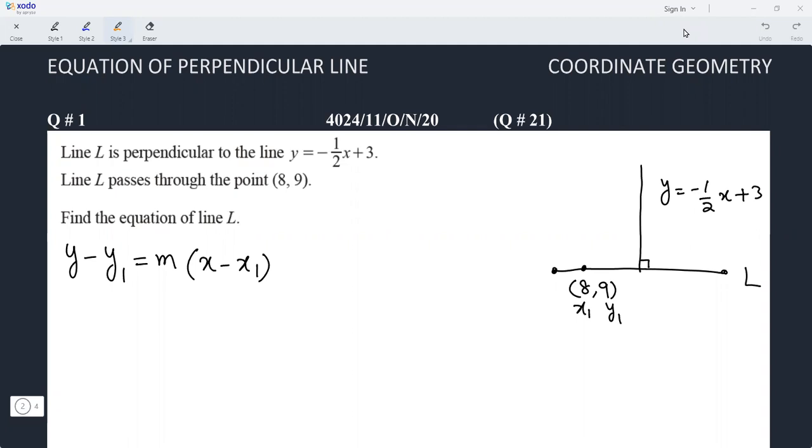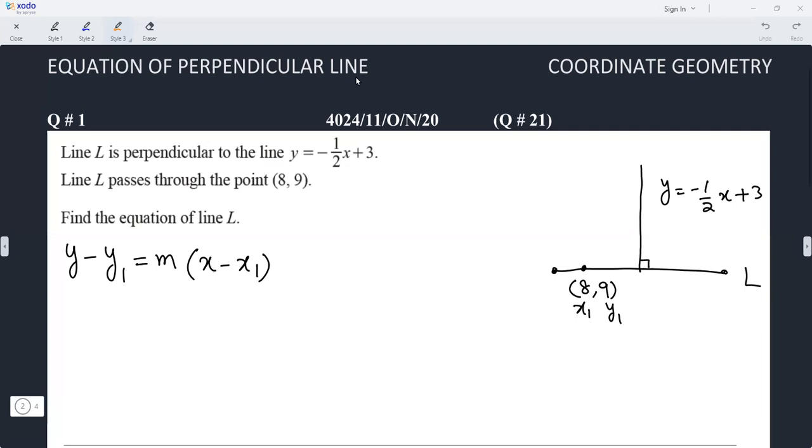The topic being discussed here is the equation of a perpendicular line. It is a bit different from the equation of a perpendicular bisector, because a perpendicular bisector is specifically for the line which is exactly cutting that line into half. For this type of topic, there are a few questions being discussed from past papers.